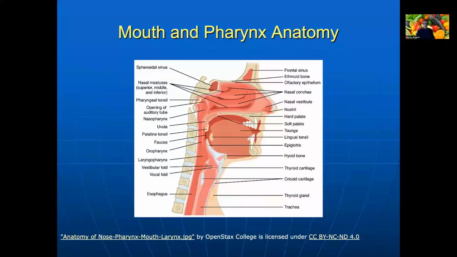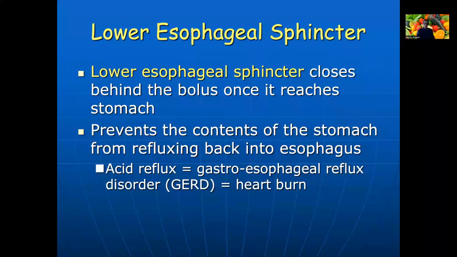This shows you a cross-section of the skull, which shows the mouth, pharynx, and the esophagus relative to the nasal cavity. We talked about the lower esophageal sphincter, which is going to be important because it prevents the material that's in the stomach, those stomach contents, from moving back up into the esophagus. And I mentioned this, so-called acid reflux or heartburn is basically material that is really acidic, acidified in the stomach, moving back up into the esophagus.